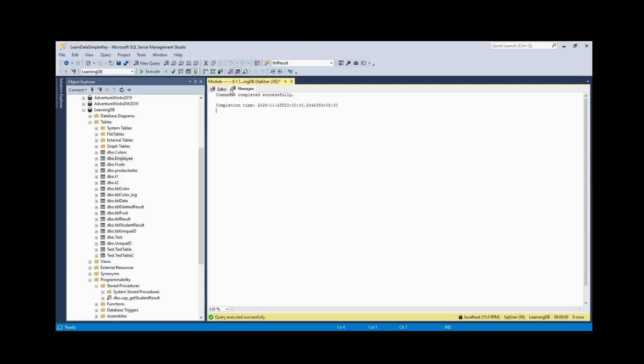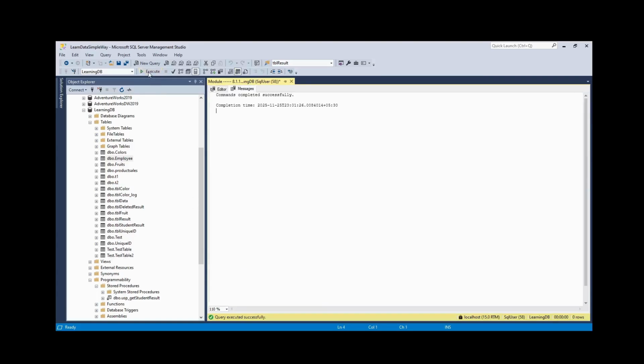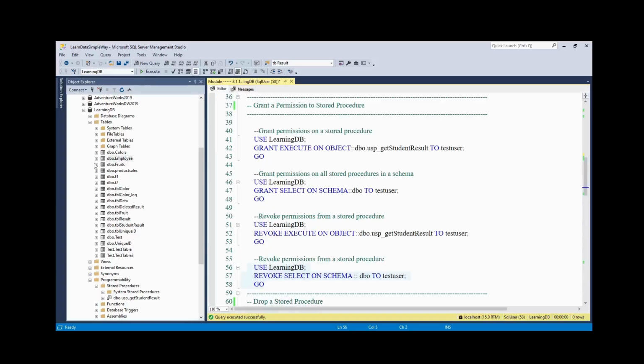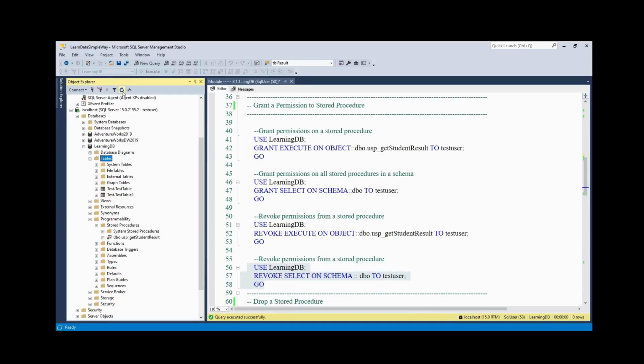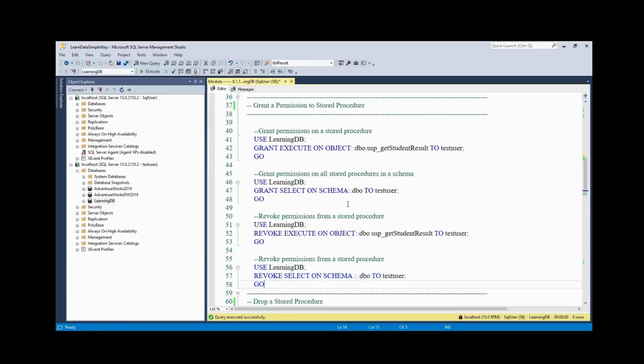Now go back here and revoke the same permission from the user. Okay, now this table should go away after we execute this statement. So now executed it, and now refresh it going here. Gone, right? It's gone. So the permission is applied perfectly, correct? So this is how you would apply the permission. It's very simple, no difference in the syntax here.